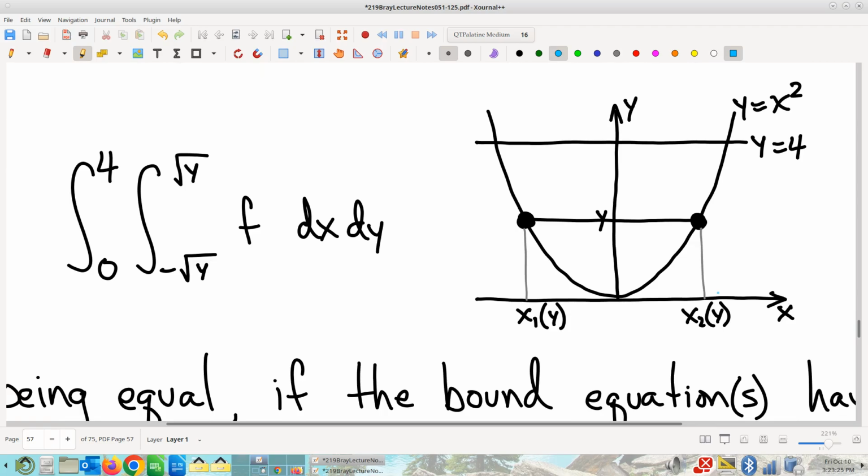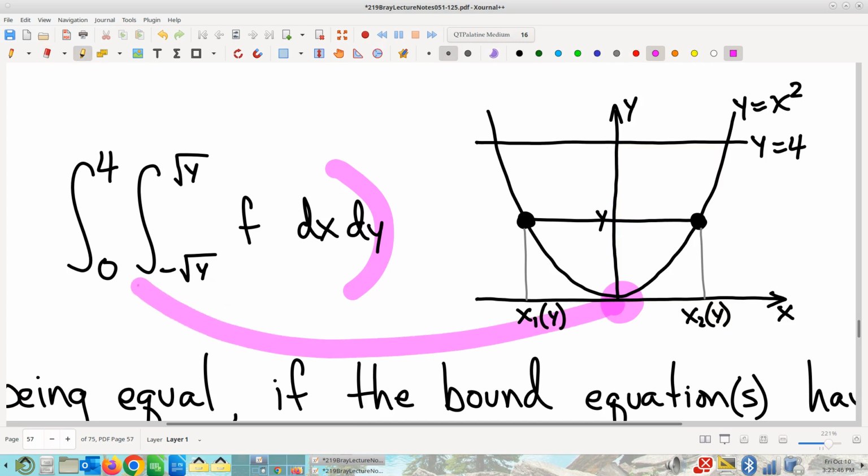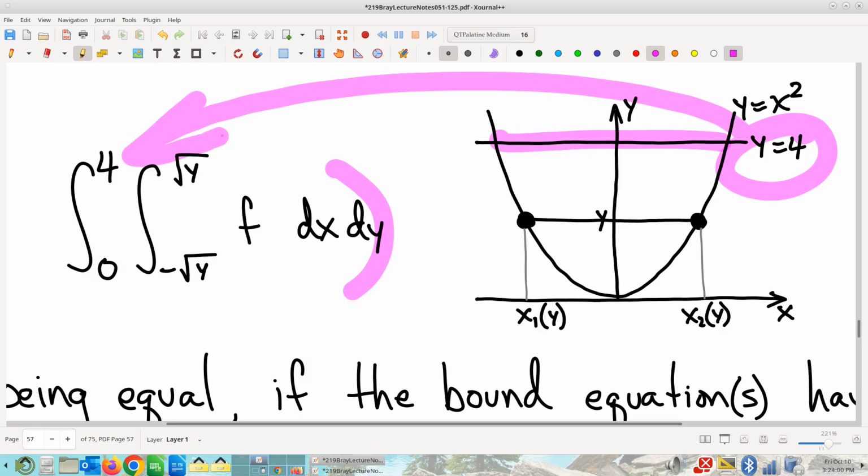This time, starting with y slicing. There's our range of y slices. They look kind of like this, and as we go across the whole domain, we start here, where it's pretty clear y is 0. This is the origin. Then y ends at our last slice, which is literally the line y equals 4, so the value of y is 4. Sometimes they're easy, sometimes they're just staring at you.